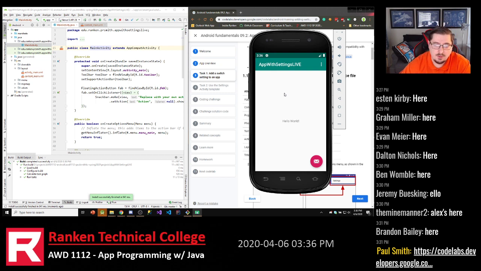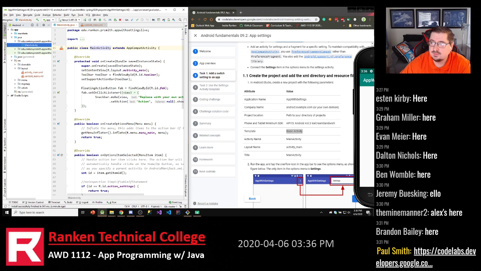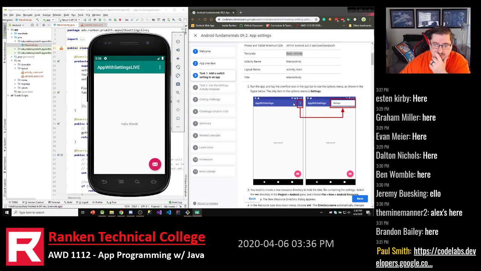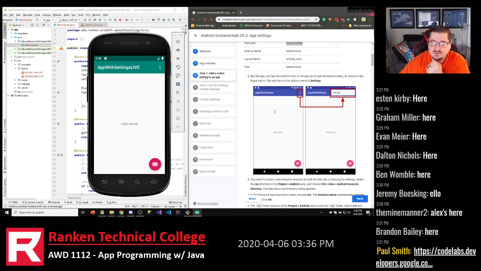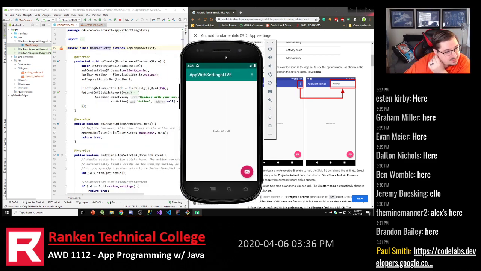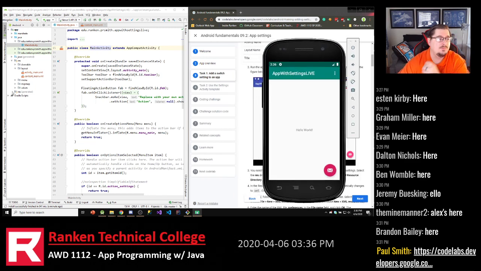So what I want to do, now that I've got that basic activity, is go down here and start looking at the steps. So run the app, and we'll notice that there's a settings menu here. If I click on that, it doesn't actually do anything. So I need to fix that. I need to make it actually do something. In order to make that happen, I first need to go into res, the one that doesn't say generated.